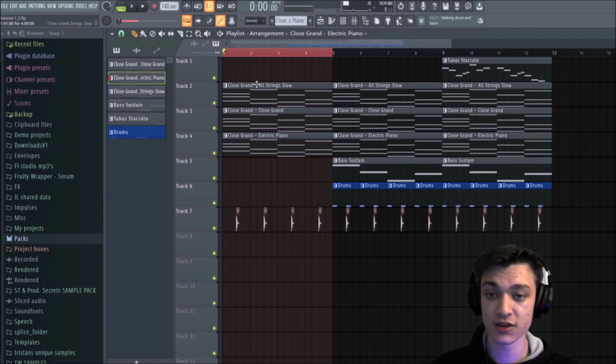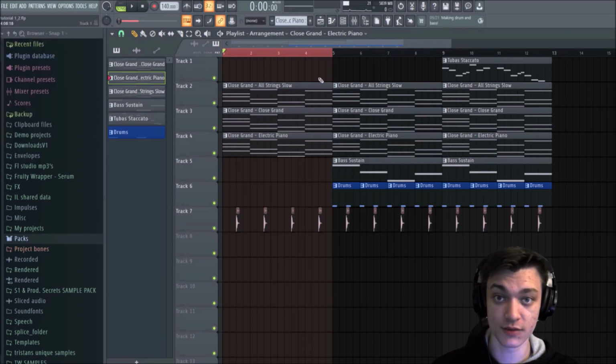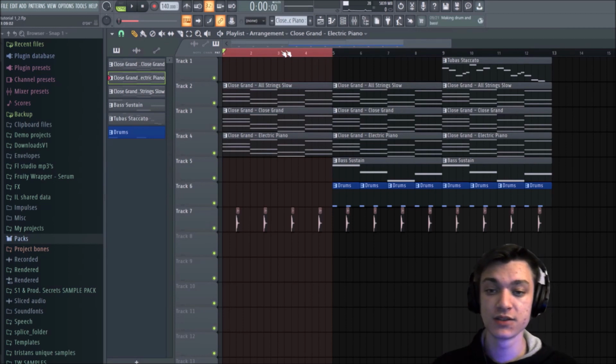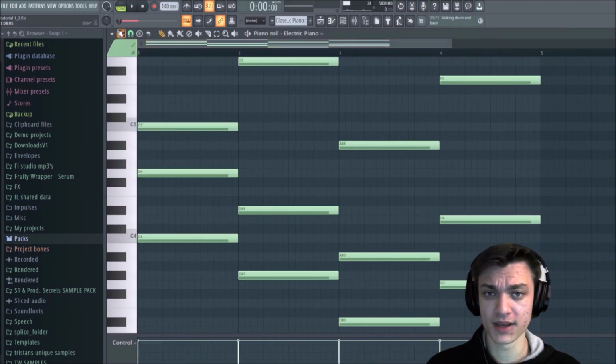What that's going to do is create a duplicate copy of the entire project where I can mess around on this and I still have the other copy here. So I still have my tutorial 1 right there. Boom. I still have that project file just sitting right there. So I can always go back to it. So now that we made this duplicate project, I feel completely comfortable messing around because it's not going to affect the other project that I was happy with.